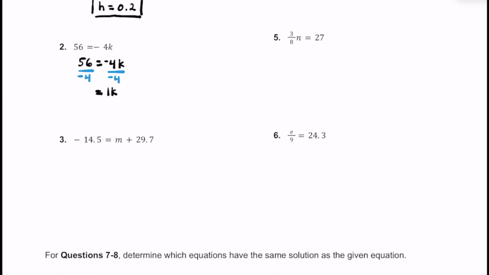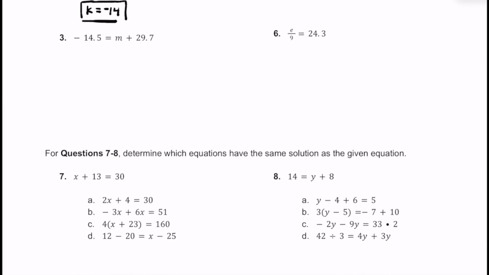And then on the left side here, if we take this 56 and divide by this negative 4, then we can take 56 and divide it by that 4 here. That's going to go in 1 time. 1 times 4 is 4. We can subtract. The remainder is 1. Bring down the 6. So 4 goes into 16 4 times. So looks like this is going to be 14. But it's going to be a negative 14 because it's a positive divided by a negative. And then altogether, we can use the identity property and just say k is equal to negative 14. All right, that would be the solution to this equation.